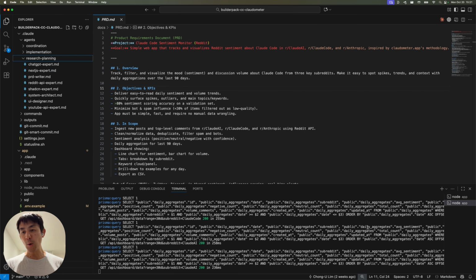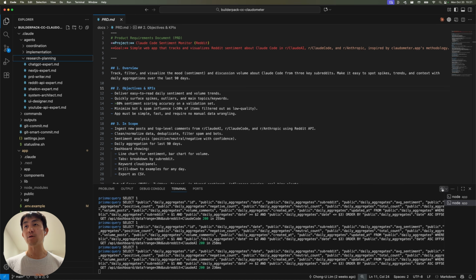Now, while you can utilize sub-agents for incremental changes, you need to understand that most of the time when you're building upon an existing application, you probably are not going to just let sub-agents run in parallel unless you have a very clear outcome in mind. Instead, if you're going to make incremental changes, which is what I'm going to show you here, this is where skills would come in very handy.